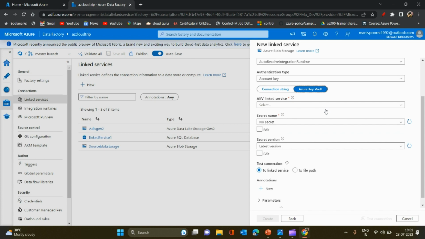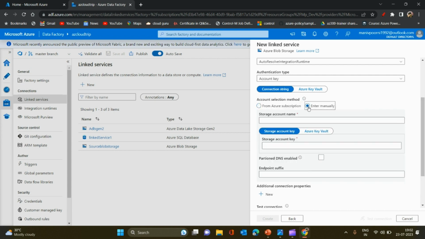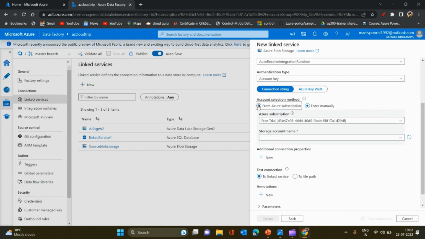If you take a database, username, password, server name, these are all crucial information, so we cannot fill them in directly here. In that situation, for security purposes, we should be using Azure Key Vault. We will be discussing Azure Key Vault in a separate session. If you want to enter manually, you can go ahead and enter manually. That is also available here.